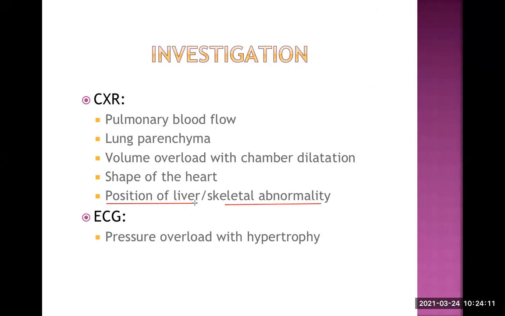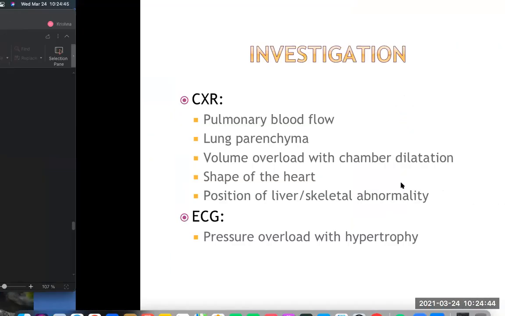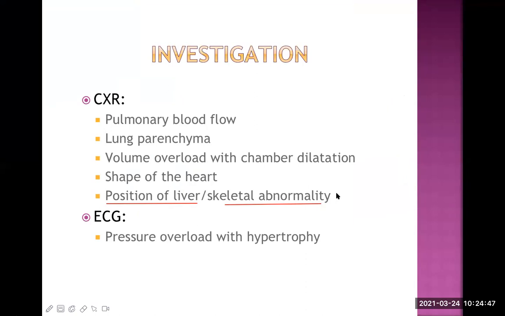Now, there is a condition known as situs inversus and dextrocardia. Situs inversus is associated with dextrocardia, where all the intra-abdominal or visceral organs are present on the opposite side. If the liver is present on the left side, then this is known as situs inversus. Sometimes only dextrocardia is present without situs inversus, and that is an even more complicated situation, because isolated dextrocardia is associated with lethal types of intracardiac defects.